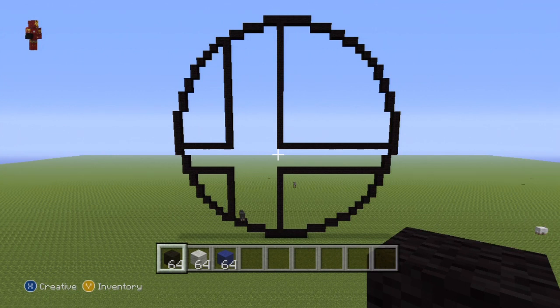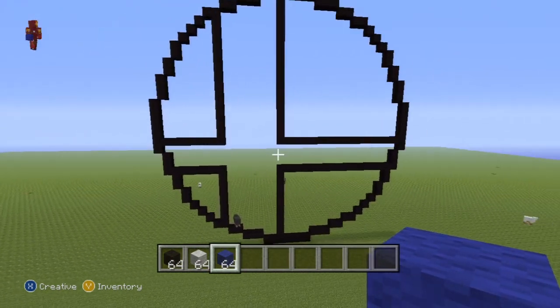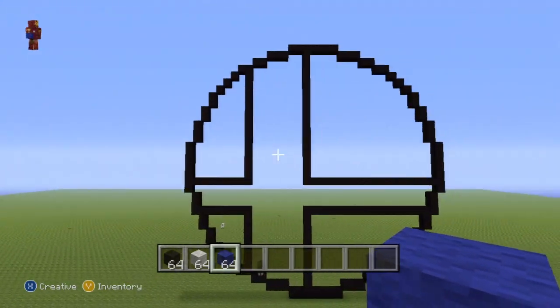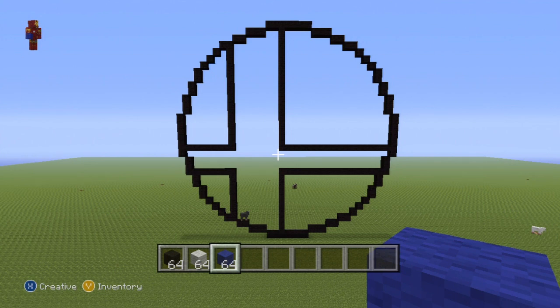All we have to do now is very easy. You see the plus shape we've formed in the middle — you have to fill that in with dark blue wool, and then fill everywhere else in with white wool. It's going to take a little while so I'll cut this out of the video, but this is what it should look like once your logo has been entirely filled in. You've got your dark blue wool in that big giant plus shape, and then you fill everywhere else in with white wool. Pretty simple logo — it's just a big giant circle with a plus shape in it, but it is a cool logo.